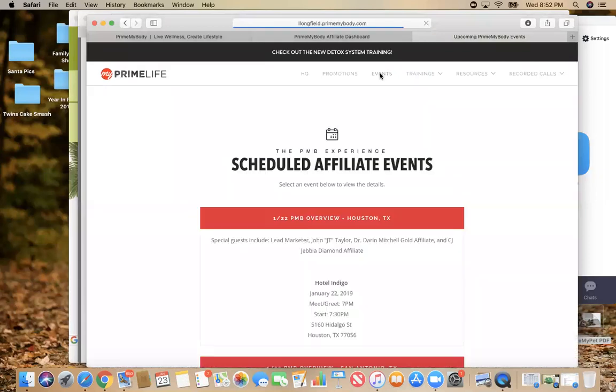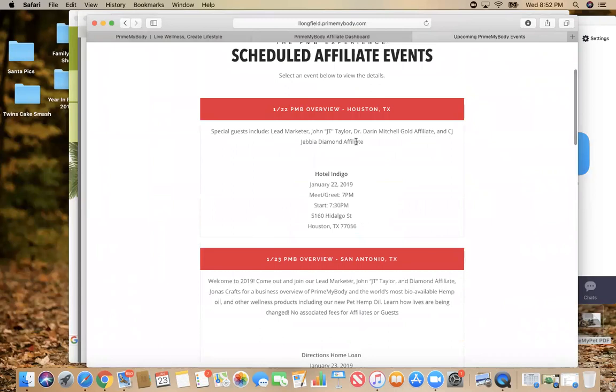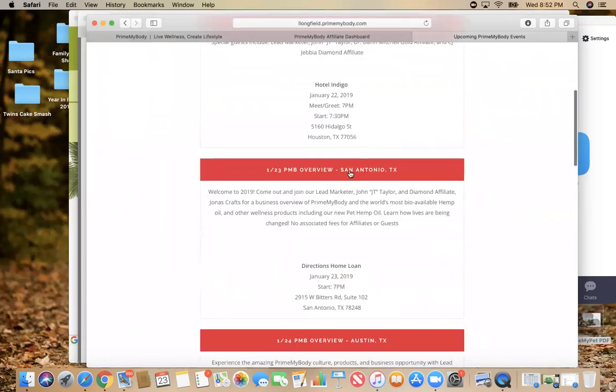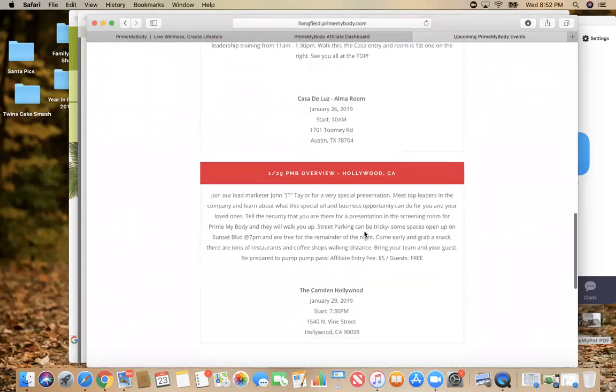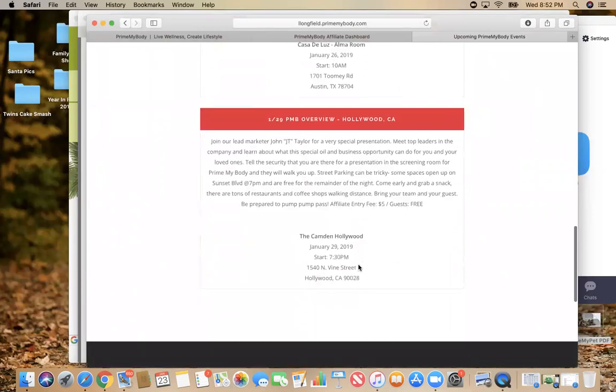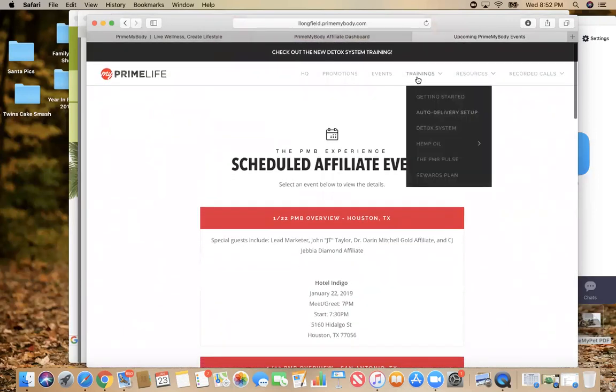Events, this is a great section to look at. It's telling us, this is where Mary, I found that one event in LA, like at the super last minute. But these are events going on in the country. So, ooh, hey, I know someone in Houston. Let me reach out to them. So that's what these are for, to spark here. Okay, do I know anyone who's in these areas? There's the Hollywood, California one that I think Mary's going to. So that's a great place to see where events are.